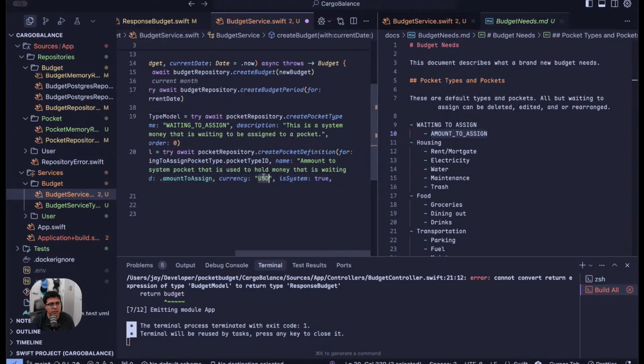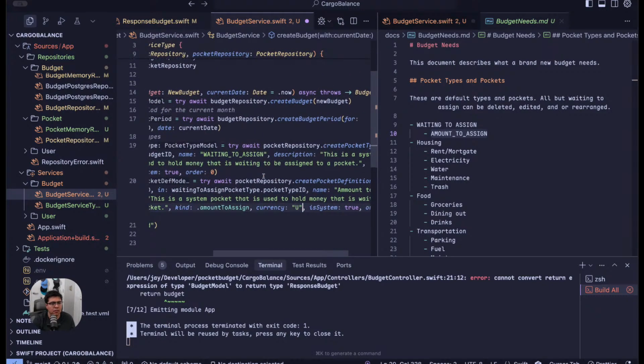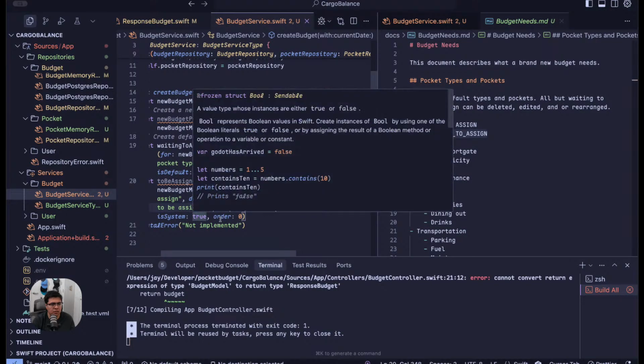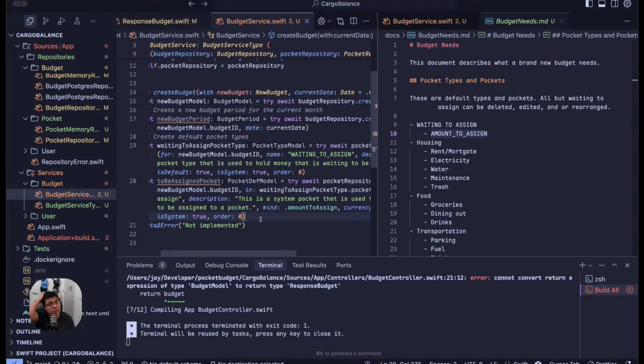Currency, I guess USD, but no, that should come from a new budget model dot currency dot. Order 0. It doesn't really matter what order.